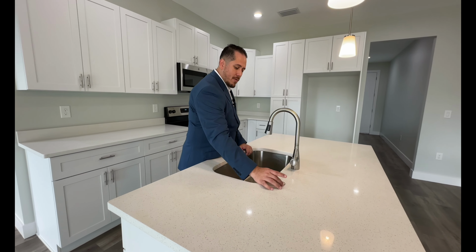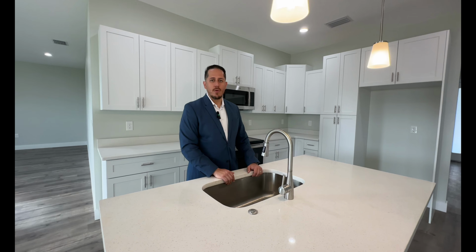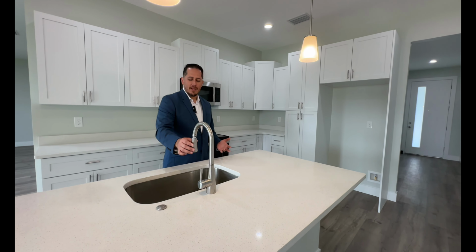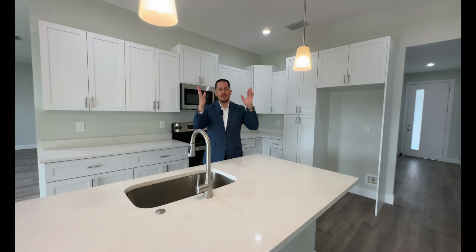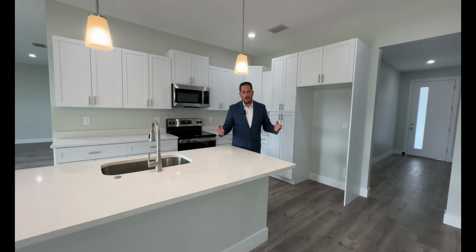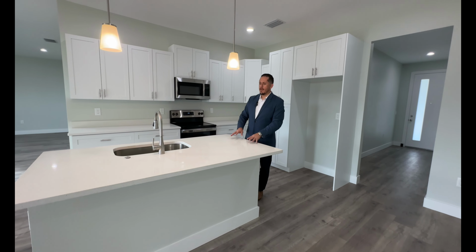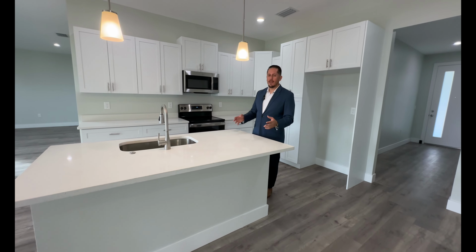A lot of folks are looking for that these days. And you have these nice little buttons here, which is gonna turn on that garbage disposal as well. Now, great faucet here. You're gonna be able to pull this down to clean up everything here afterwards. But you have these nice little chandeliers giving a nice accent here to this area. Plenty of space for you to put bar stools up there for your children if you have children, or your guests when you're entertaining here within this kitchen. Plenty of space to put spreads out here like charcuterie boards because you're fancy, and other appetizers for your friends and family.